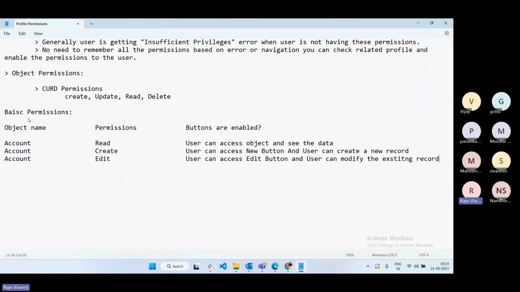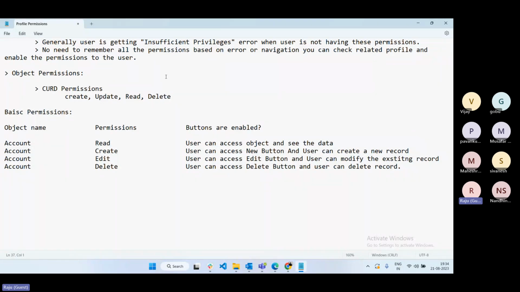Again, if the object is account and the user has delete permission, then the user can access the delete button, and the user can delete the record. So these are the object permissions we have.